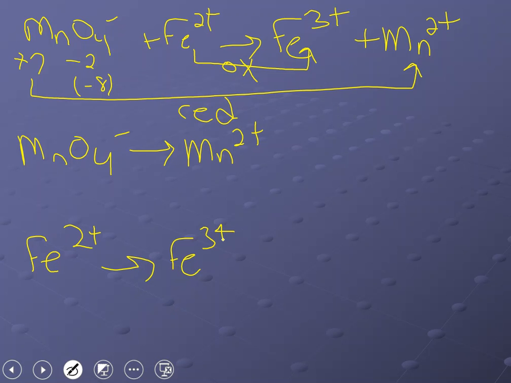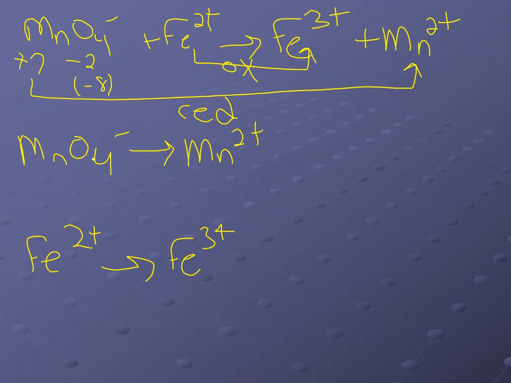That's the first step. Second step is now I want to balance each half reaction, so I'm going to start with this one. The first thing I check for is, are my elements other than hydrogen and oxygen balanced in terms of how many I have? I have one Mn here, I have one Mn here. So check mark, that is balanced. The second part of step 2 is balancing the oxygen.